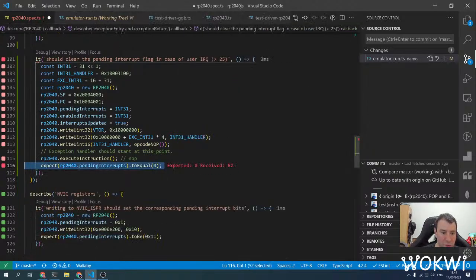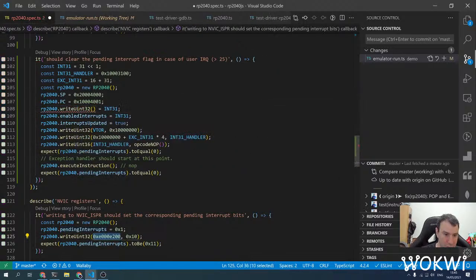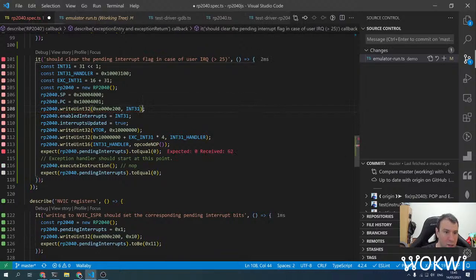So for executing the instruction, we can probably do it by two and by the IPSR. Oh, and one shifted by 31. That explains this funny value.